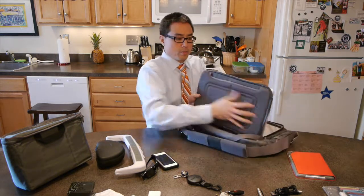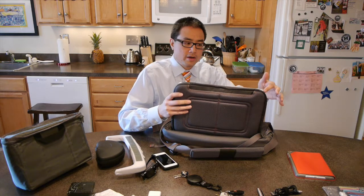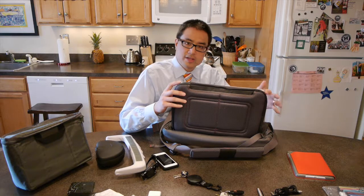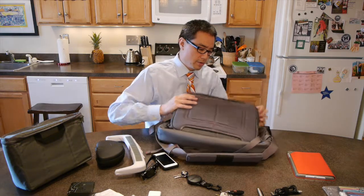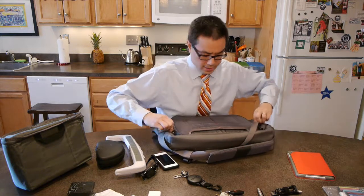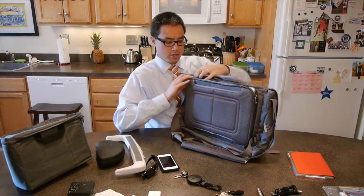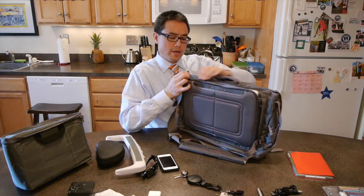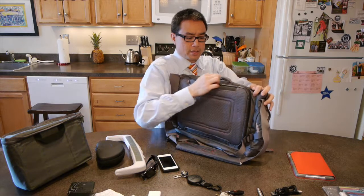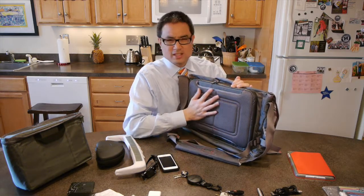Now take a look at this. You're going to see, I hope, from your angle, that the edge of my laptop here extends slightly beyond the zippered area. And it's just hidden here, but there's enough getting in the way that when you actually fold this flat into this, it's exceedingly difficult to zip this whole thing up. I wish they had maybe made it about an inch bigger, because I would imagine it's going to damage the corners of my laptop. So it's super tight in there. And I don't think that's such a great design.